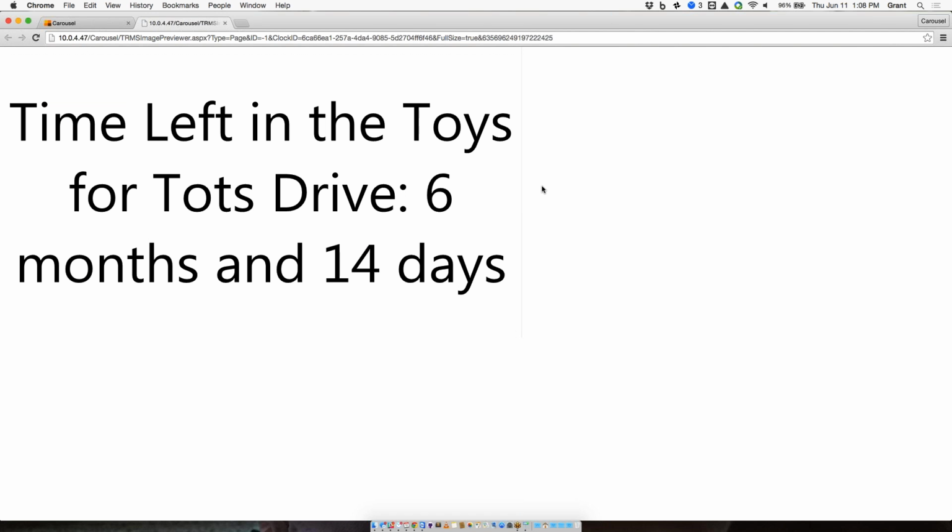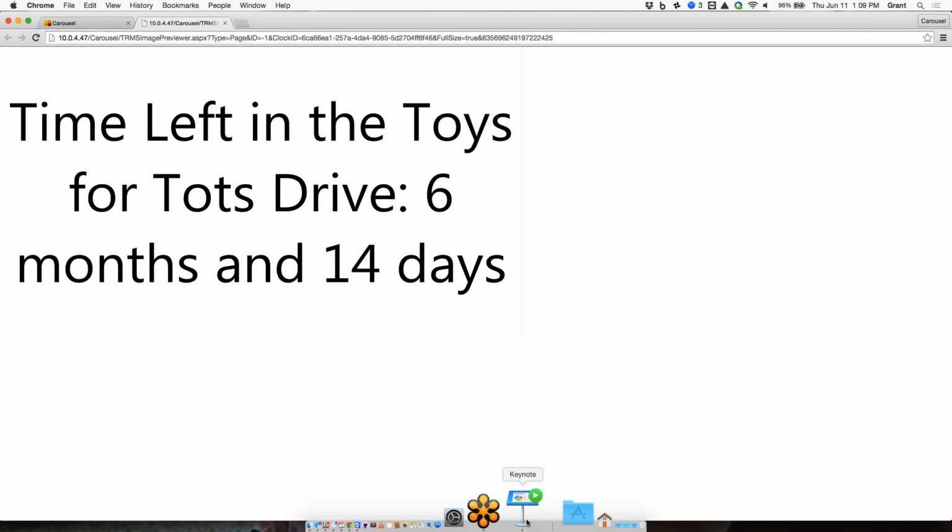So this can be really great for, as we see, donation drives, contests, time people need to get paperwork in, time until tax season starts, time till tax season ends, time till an election, things like that. A lot of people don't realize that that countdown clock is available within Carousel.